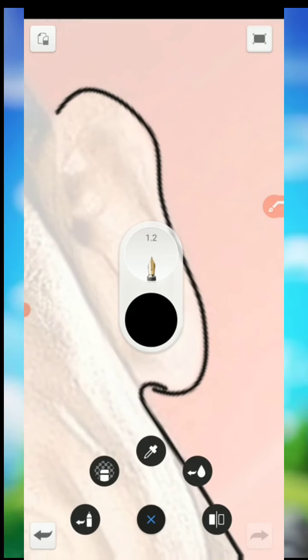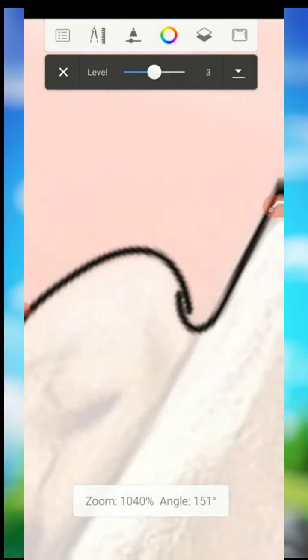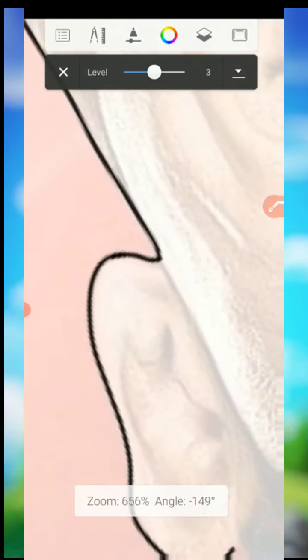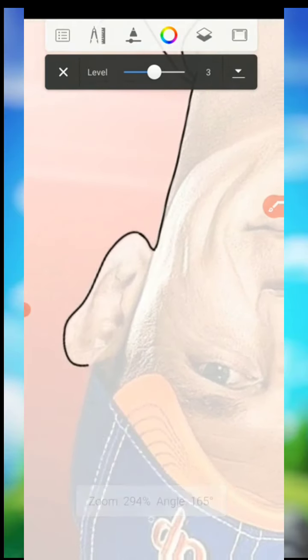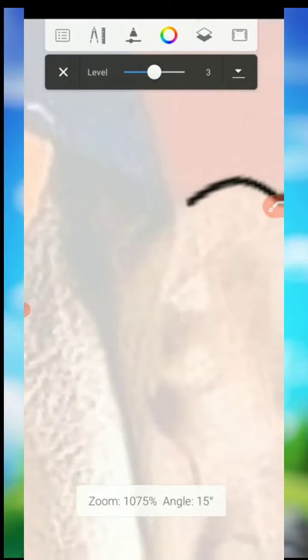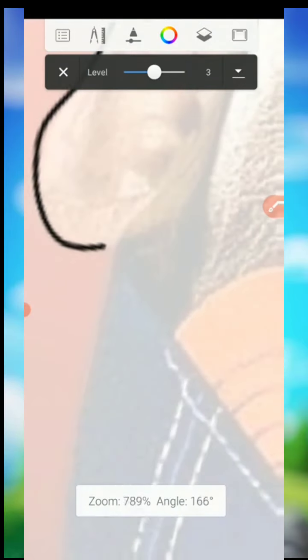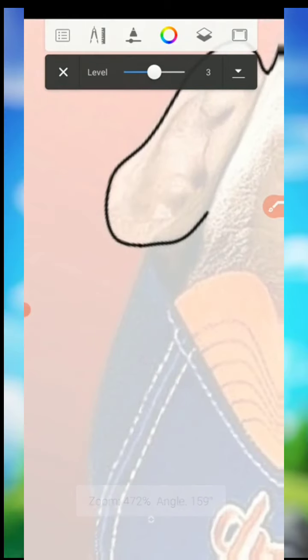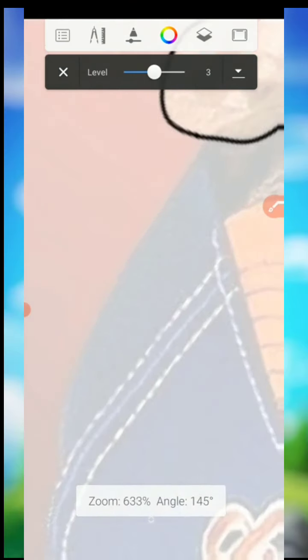So you can select your eraser to erase and correct your mistakes. Just click and correct. Alright, so let's continue.